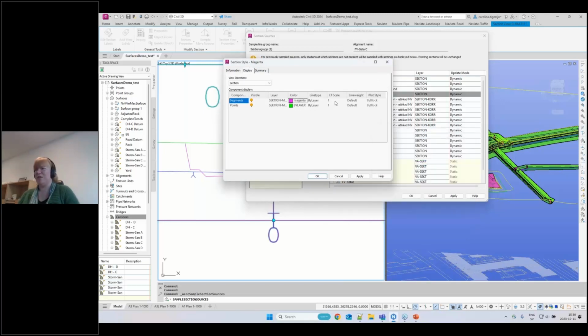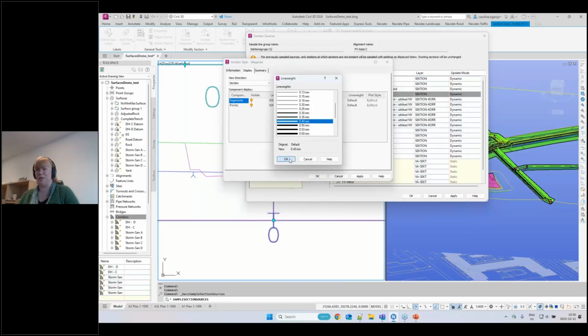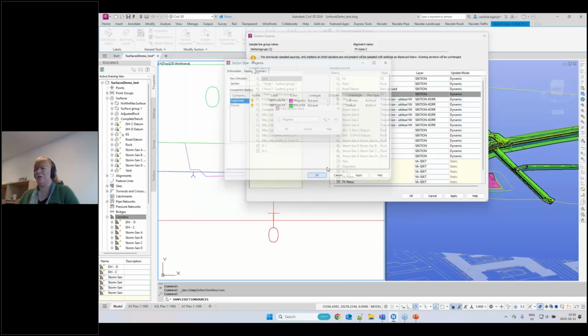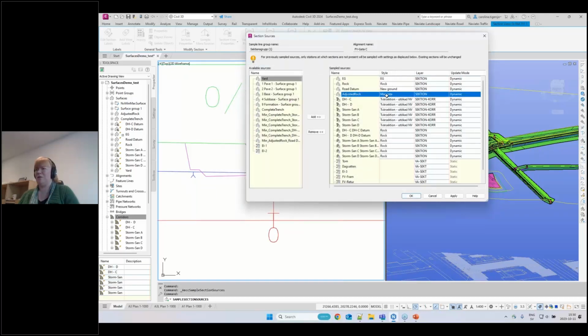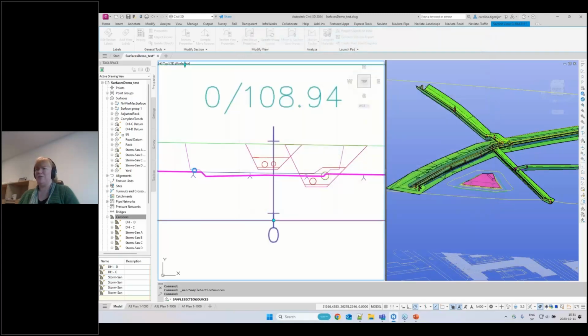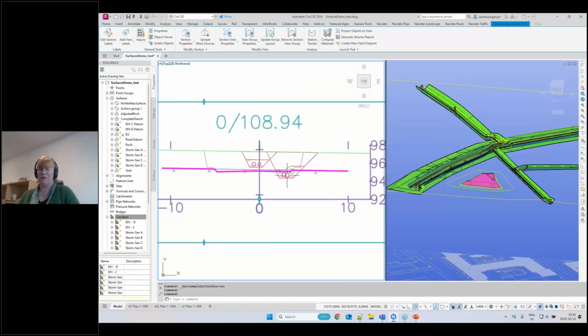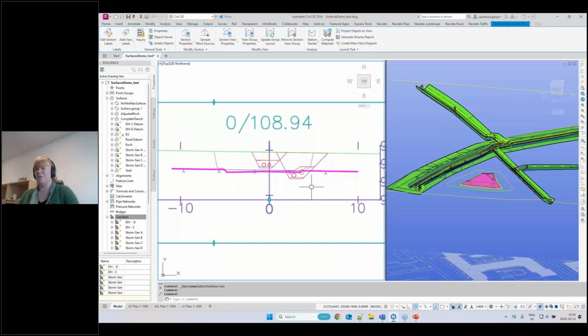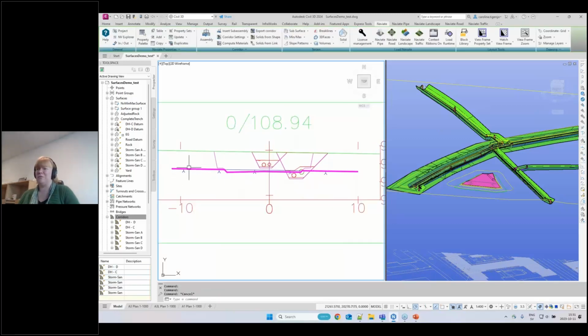You just copy the style and set the line weight. This is never intended to be printed, it's just so that I can see what I'm doing, to make sure I can see what is the adjusted rock and what is not. I'm going to add this style to it. I'm going to click OK, and now it is very easy to follow my adjusted rock along the others. A stronger style for profile and section is a very good idea, but it's also very easy to just do on the fly.